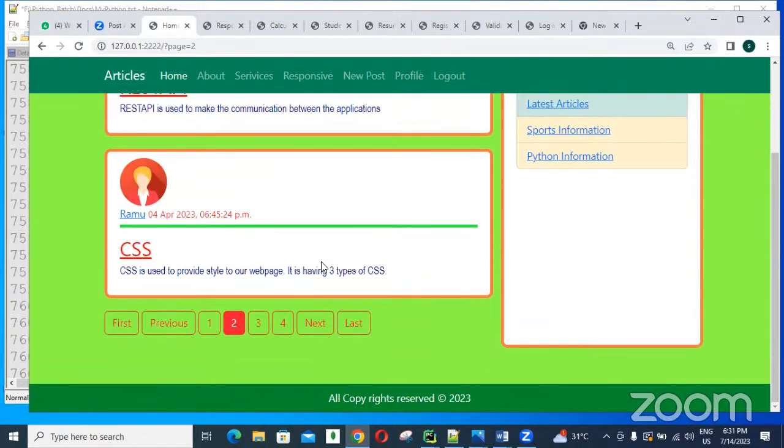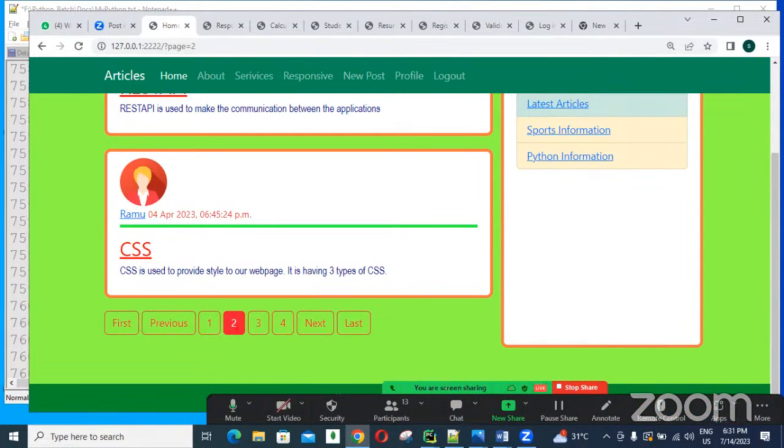So next I'm using, see here, the menus all changed already. These buttons changed, guys. Right now, this is my current page. This is highlighted with a red background color. If I'm clicking this next, guys, then it moves one step forward. If I'm clicking this previous button, then it moves one step backward. If I'm clicking this last button, then it directly jumps to the last page, whatever is available.